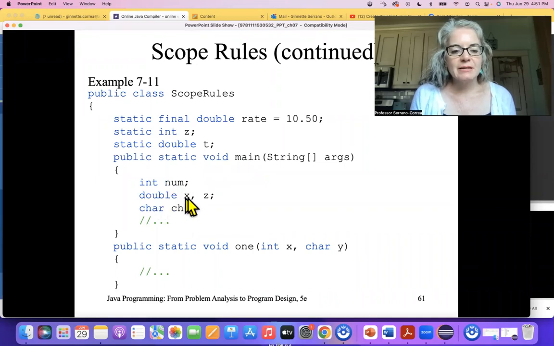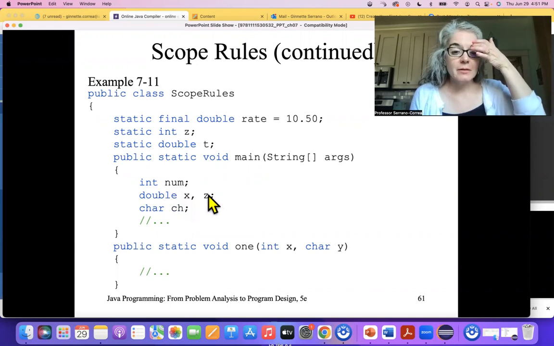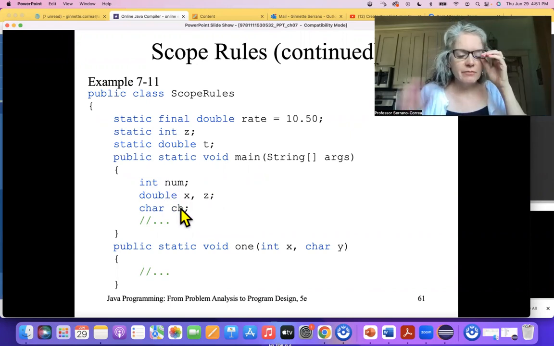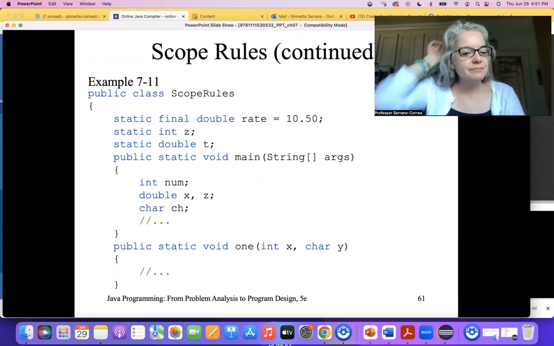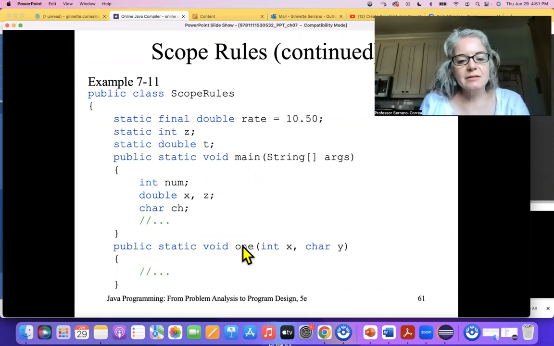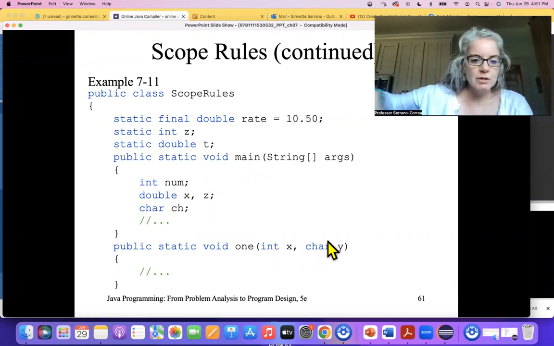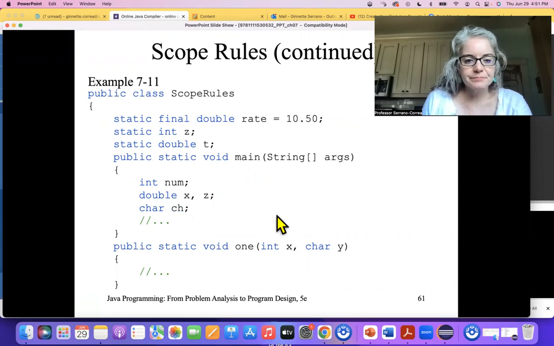We define X and Z as doubles, and we define CH. Then in this method, which is a void method, we're defining an X and we're defining a Y, which are two separate variables. They're not these variables up here.